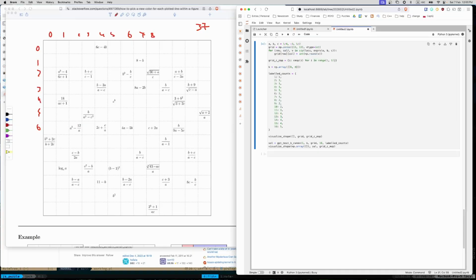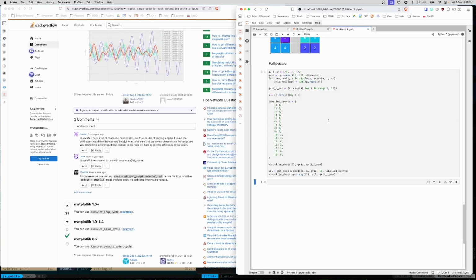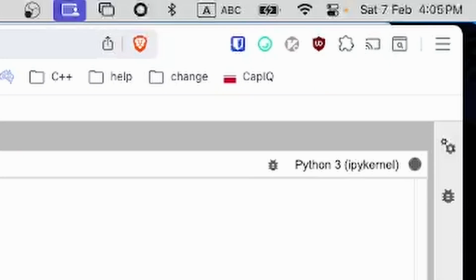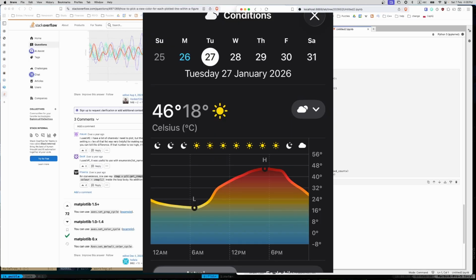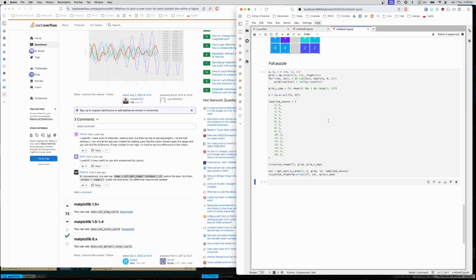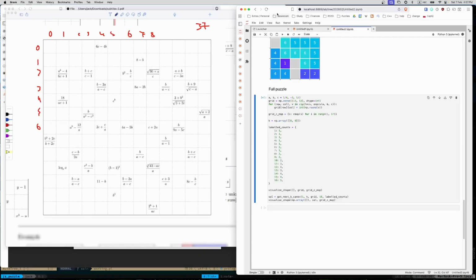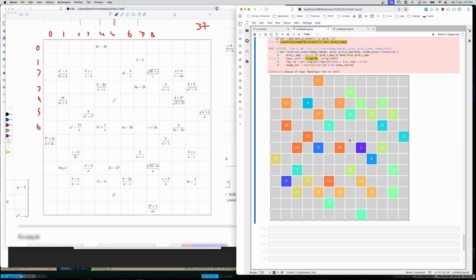But I'll leave it running for a bit and come back probably in like 10 minutes. Alright, I am back. As you may notice, some time has passed. I actually went outside, if you can believe it or not, on this chilly winter day, and I tried to think of a more efficient solution, but I couldn't really. I think what we're doing right now is kind of the most restrictive way that you can build the grid from the bottom up. I think I will try maybe like a last ditch effort.